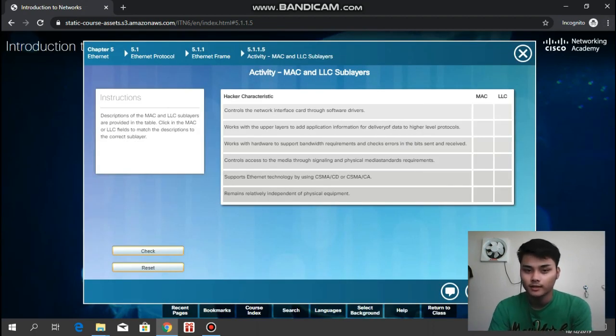So we have here the activity on the MAC and LLC sublayers. As I discussed, if you understand it, it is very easy to answer. For the instructions, we have descriptions of the MAC and LLC sublayers provided in the table. Click the MAC or LLC field to match the description to the correct sublayer. The first question is controls the network interface card through drivers.